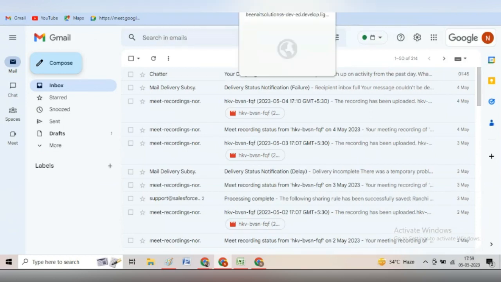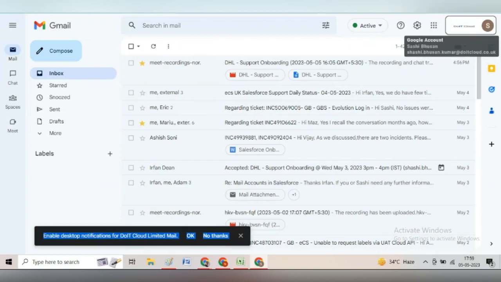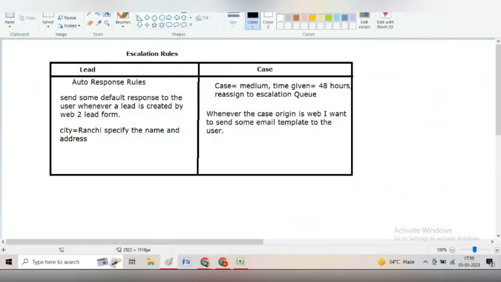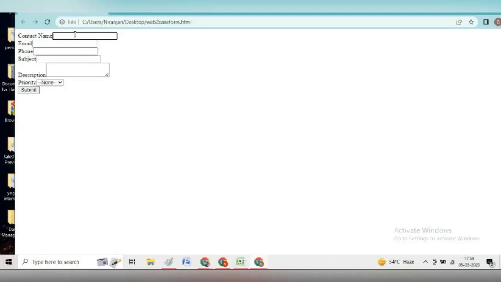So now we'll fill the form and check. So let's fill the form, and it is of web to case. So contact name is test, email address is this, phone number anything, subject, and priority.